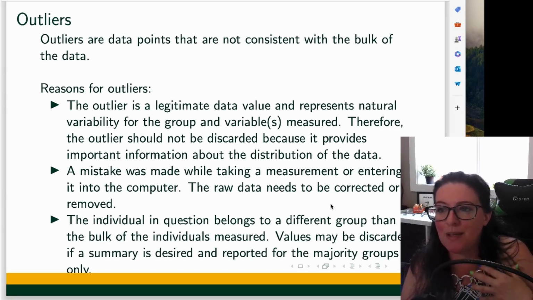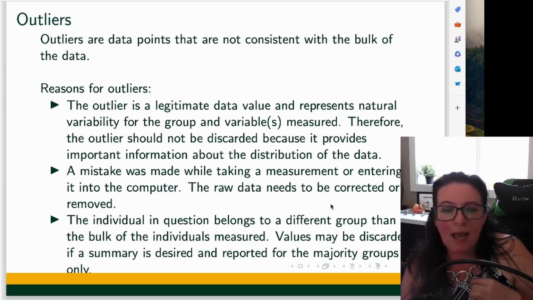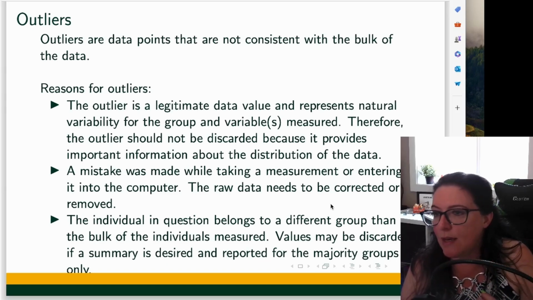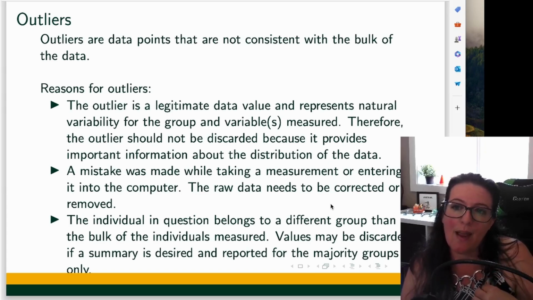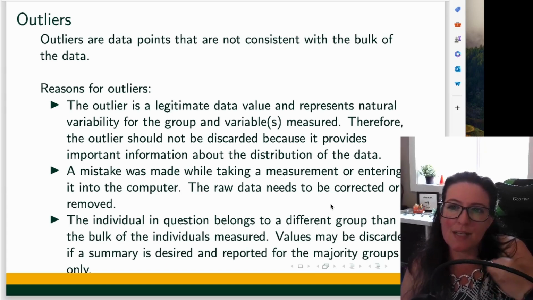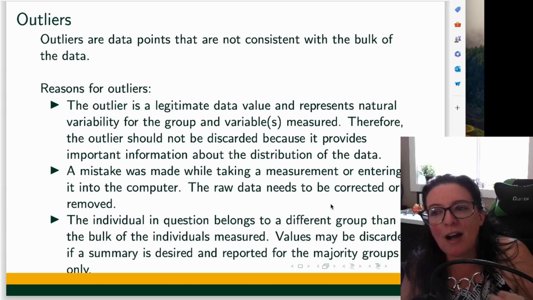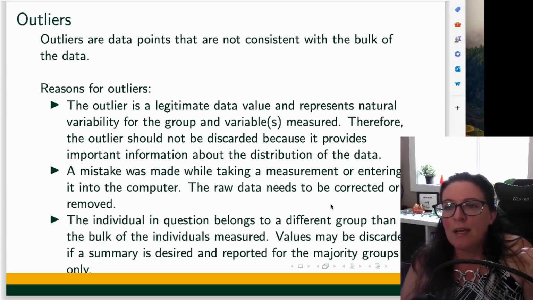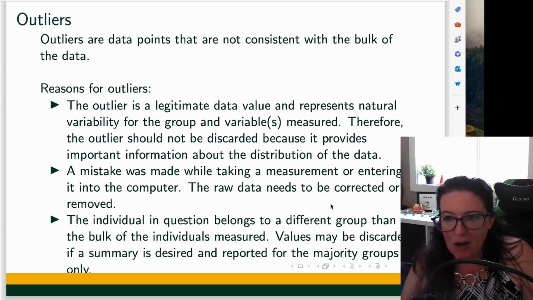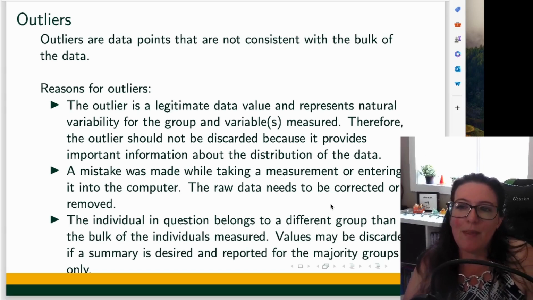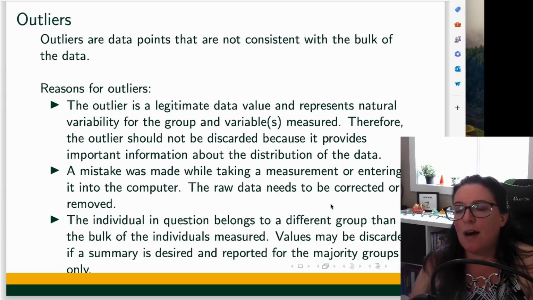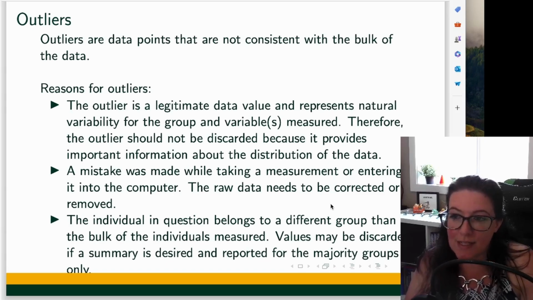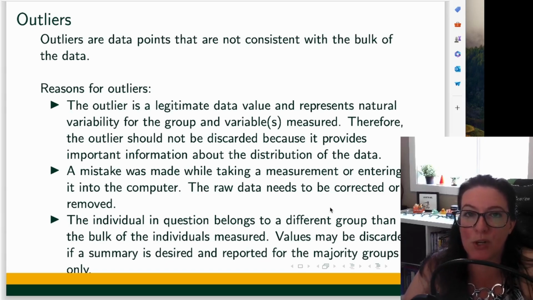So we went to type in the age of the participants, and instead of typing in 20, we typed in 2. Okay, and so it's going to flag for us that there is an error in the data. If we can verify that it should be something else, here's our chance to correct it. Okay, so we look at, is it possibly an error or is it something unique? Maybe that individual belongs to a different group than the rest. Maybe they need to be separated out because they have different characteristics. There's something different about them, and we really should be observing and identifying relationships with the groups separately.